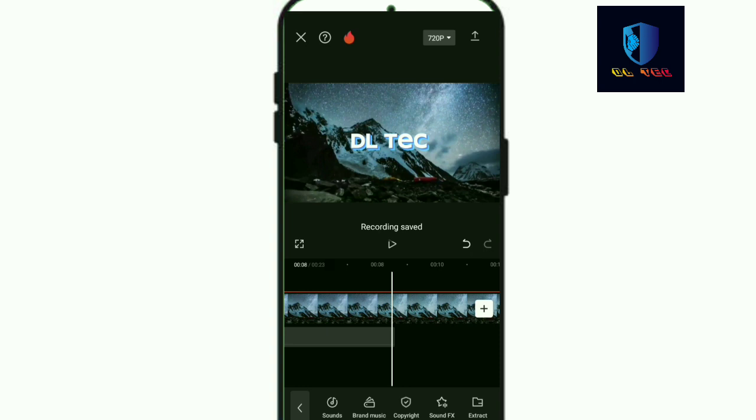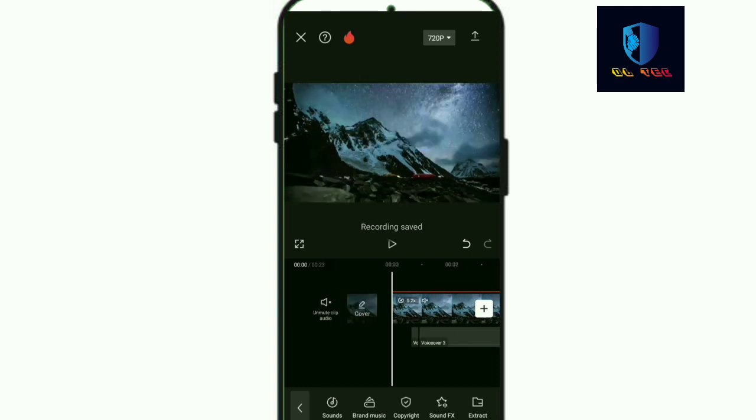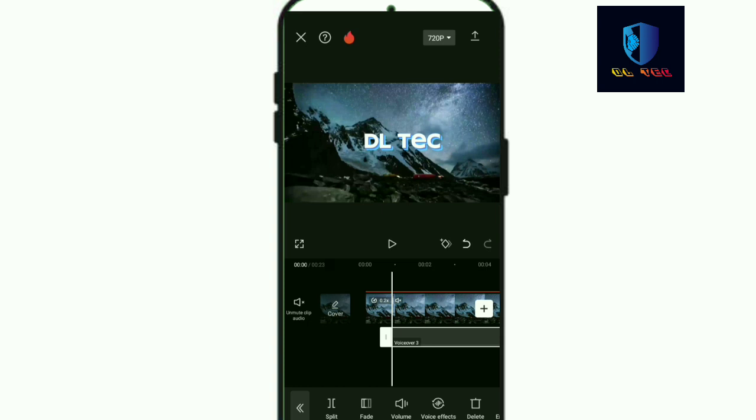You can increase or decrease the sound of your recording by touching the volume button there.